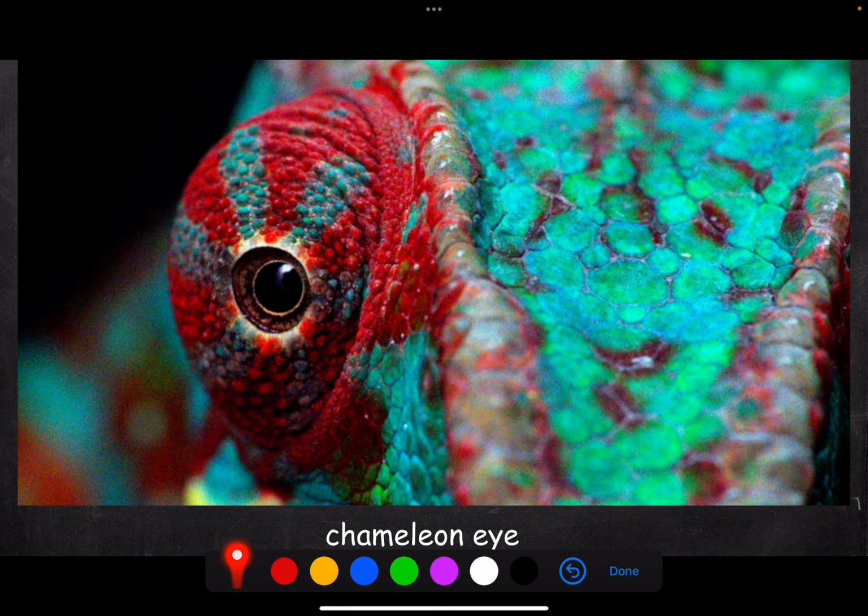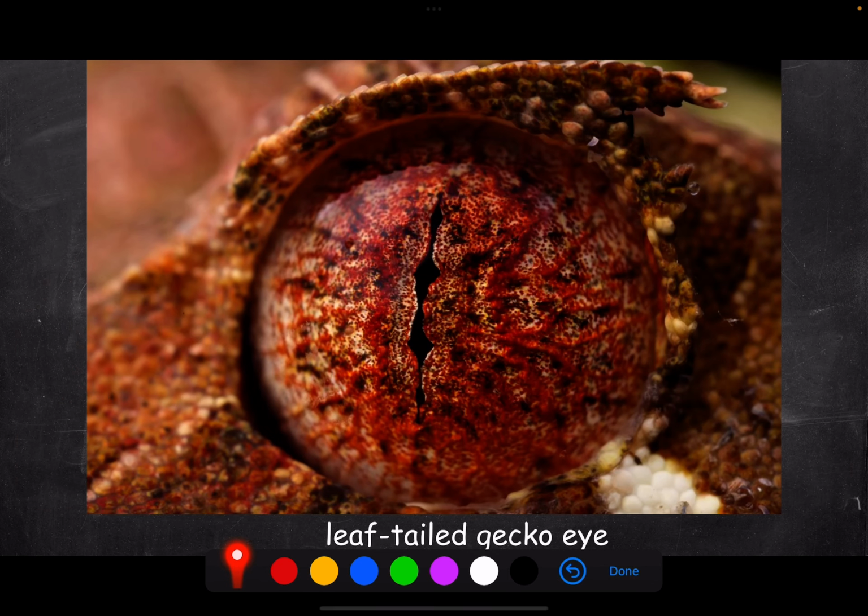All right, next we have the eyes of the chameleon. The chameleon has a very interesting ability with its eyes. It can move its eyes independent from one another. So for you and I, if you want to move your eyes left, both eyes move left at the same time. But a chameleon can move one eye to look left, and it can move its other eye to look right. So you can look at two different directions at the same time, which is really cool.